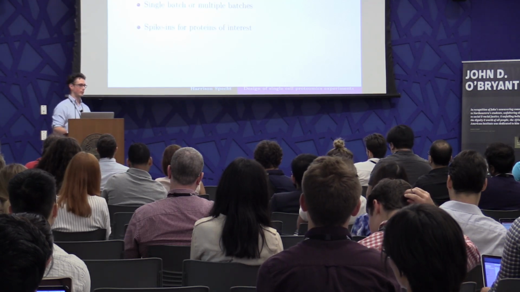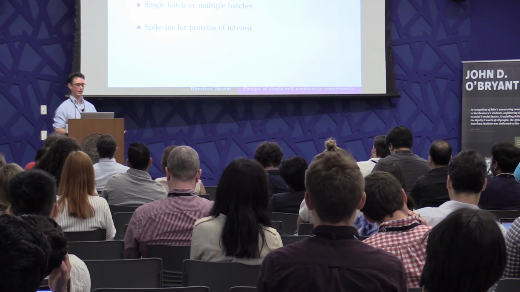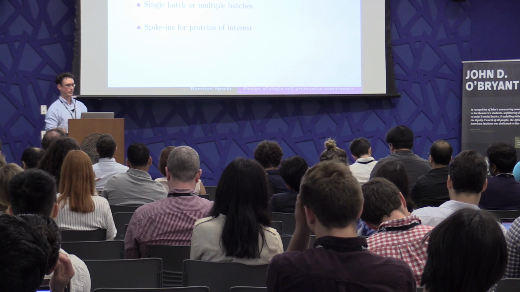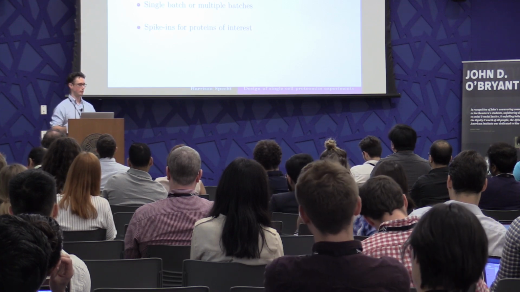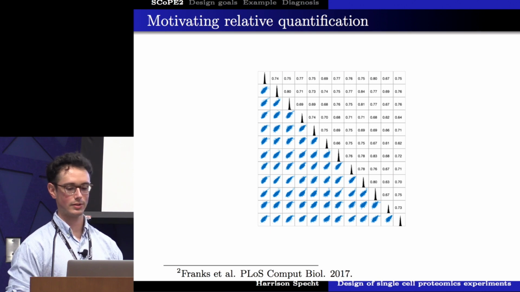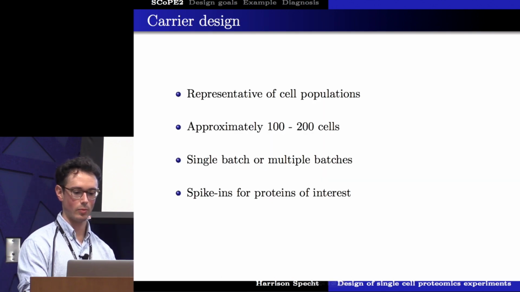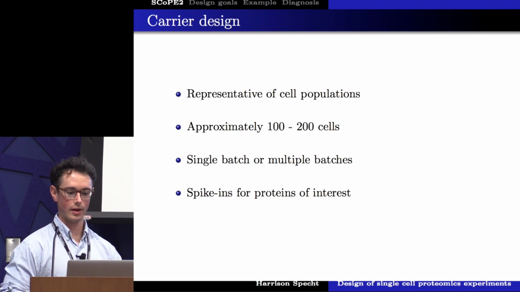So what we want for the carrier channel is for it to be representative of the single cell or small cell sample populations that we want to analyze. Why is that? It's because a lot of the identification that we're able to do using SCoPE-MS comes from identifying the carrier channel and then doing the quantification using the barcodes that come from the single cells. We're not getting identification from the single cells. So therefore, we have to be looking at an intersect of two proteomes. So we want that amount to be about 100 to 200 cells, enough to get good identification, but not enough to outcompete the ions coming from our single cells.